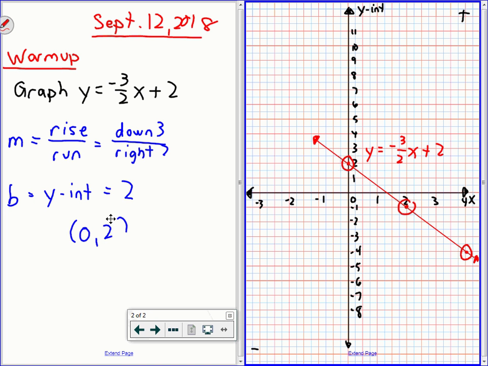I'm confident the people that were here yesterday and worked on the whiteboards all understand this, or pretty much, okay? But I know there's at least one person here that has no idea what's about to happen. So his elbow partner may need to help him out here. Here we go, warm up 2.